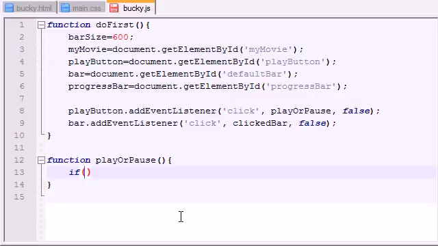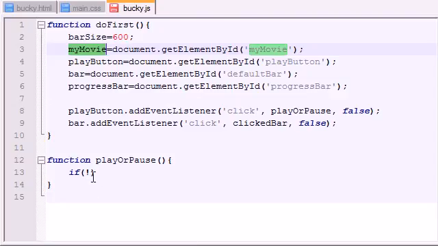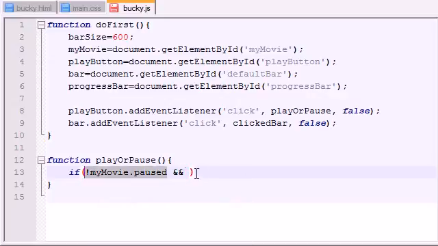So we say if, and the very first thing we need to do is reference the movie itself, by referencing myMovie. Remember, the variable myMovie is a direct reference to this video right here. In order to determine if the video is playing or not, we do this: if not myMovie.paused, and let me just copy this, and not myMovie.ended.